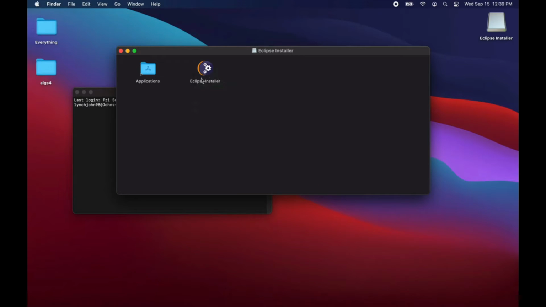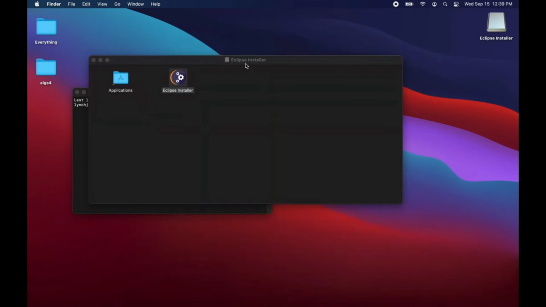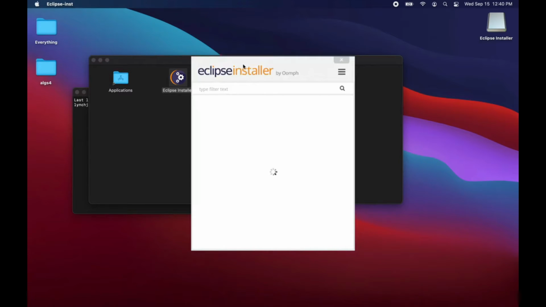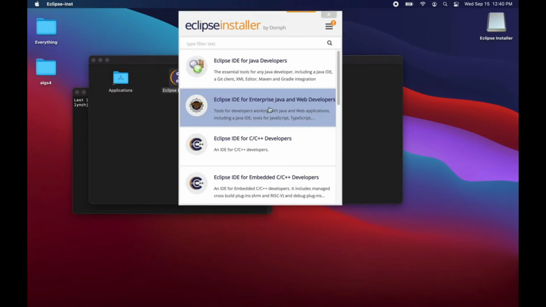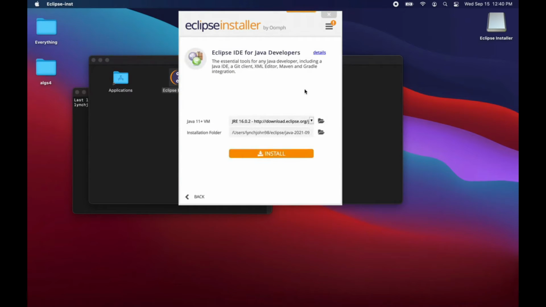There's going to be an installer as a part of this package, so you can just double click the installer to open it up. And there should be an option here. I already have this installed, so it might not let me see all the options yet, but there is a package called Eclipse IDE for Java Developers, and that is the package that you'd want to install. So let's see if it pops up for us right here, this top one, Eclipse IDE for Java Developers. Hit that, and of course I already have Eclipse installed, so I won't reinstall it, but if you install it, it should go ahead and put everything together for us.